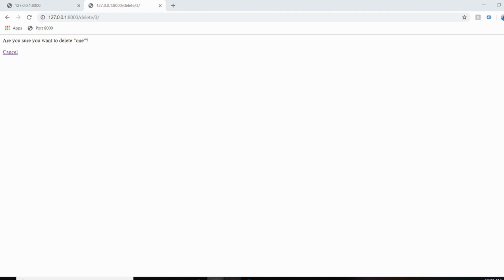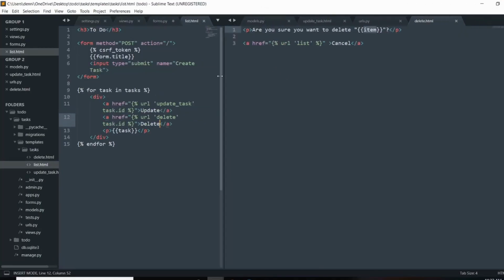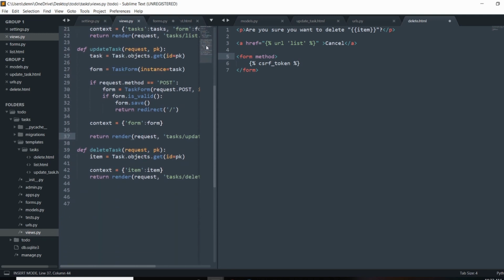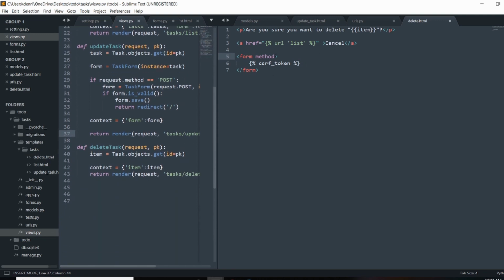So let's go to our template, or our actual, this template right here. So to do this, we want to send a post method, and I'm actually not sure how to send post methods with a link, or if you can, so I'm not going to spend time doing that. We'll just build it out as a form. So we'll prep it with a CSRF token, CSRF underscore token, and the method is going to be post, because we're going to send it back to this view right here. So method is going to equal post, and the action, again, because we're sending it to the same URL, the action is just going to be left blank. And normally if you're deleting this and trying to send it to another function or another URL, you would actually just pass that in here.